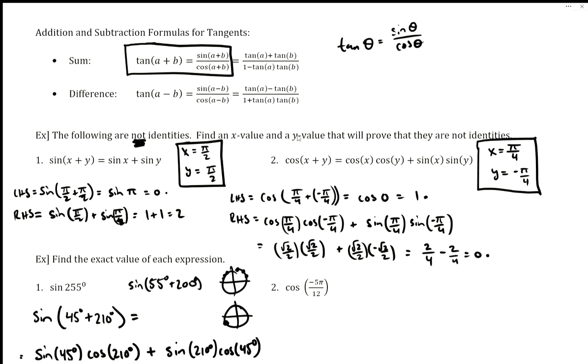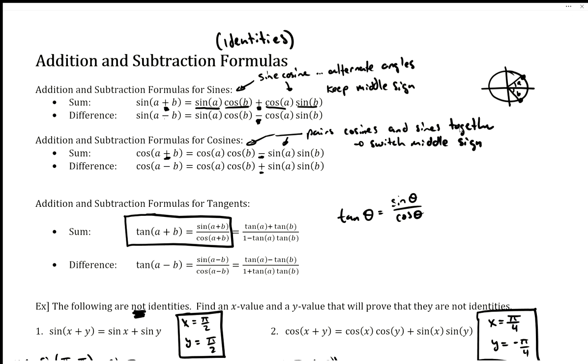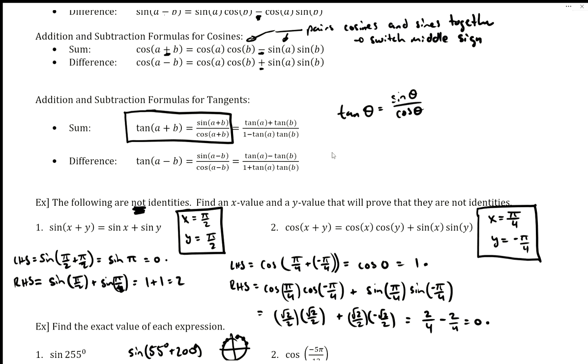Alright, so with cosine, we broke it down into words. Cosine, addition or subtraction. I know it's always cosine, cosine, and then sine, sine after. The sign right here, where I'm swirling the plus, changes to minus. So the sign becomes the opposite. But then that's it. Notice the difference between sine and cosine's addition or subtraction.